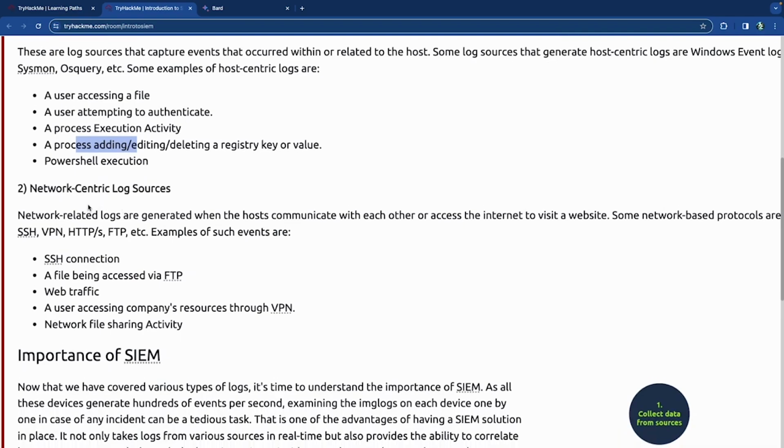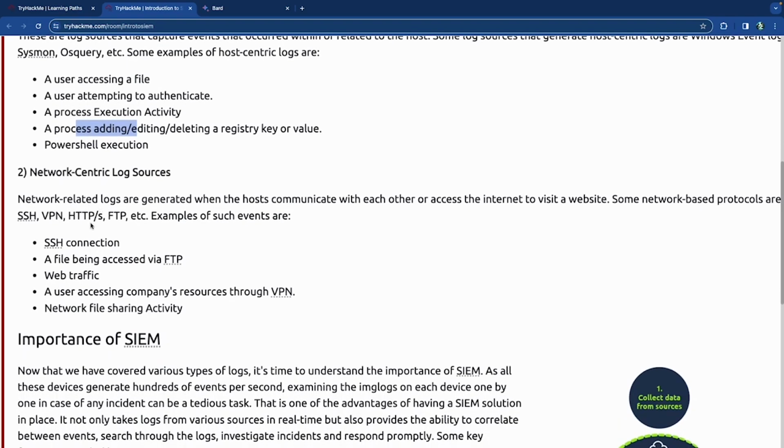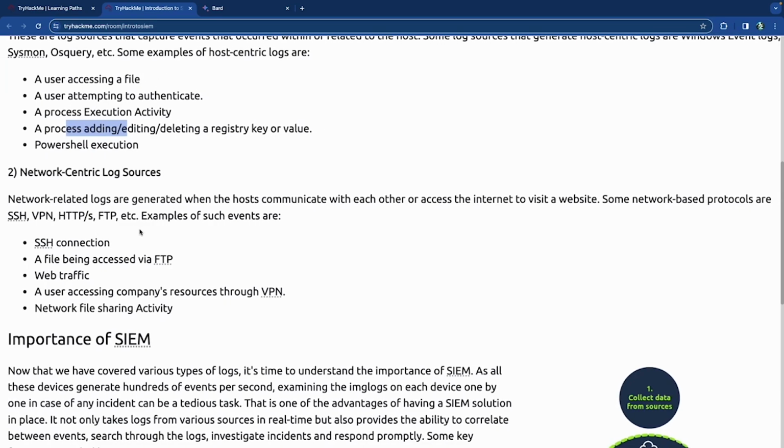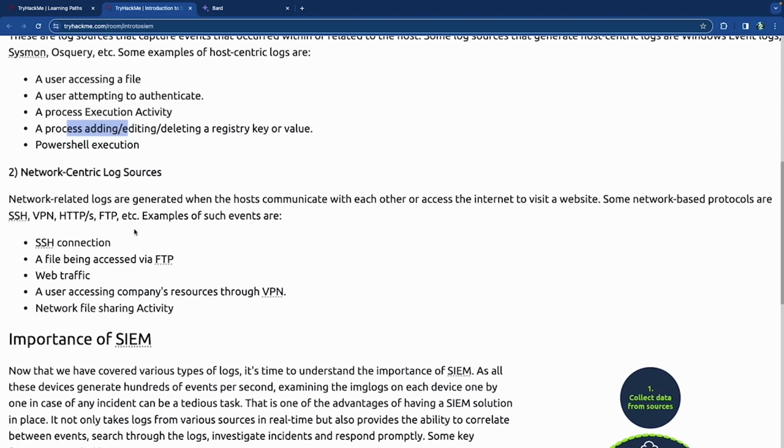The network-centric stuff is things trying to connect across the network through different protocols and anomalies that may show up, or specific activities and behavioral patterns that just are not good to see, and you're like, oh, what's going on here, right?